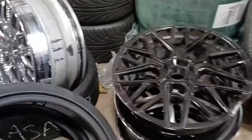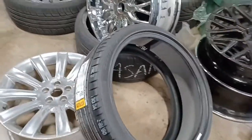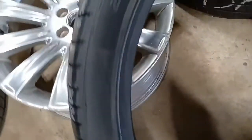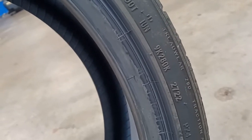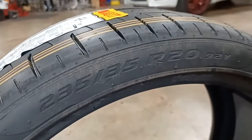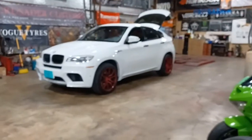Check out this wheel — it came off a Tesla. This is the staggered Tesla wheel and it has styrofoam inside for noise reduction, since the Tesla is so quiet. This is the recommended tire, and it actually says 'ELT — Electric' on the sidewall. The DOT number shows it was made in the 27th week of 2022. This tire is actually more expensive than a 30-inch tire. The customer had a hard time locating it, so we found it for her. We also have a BMW inside here.